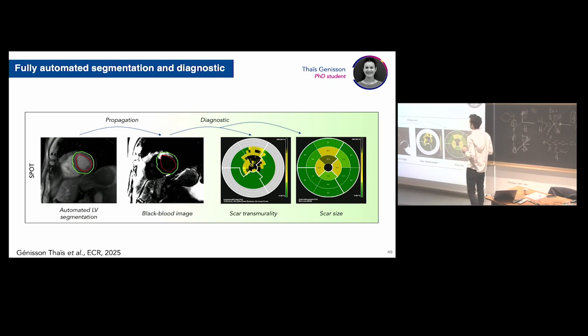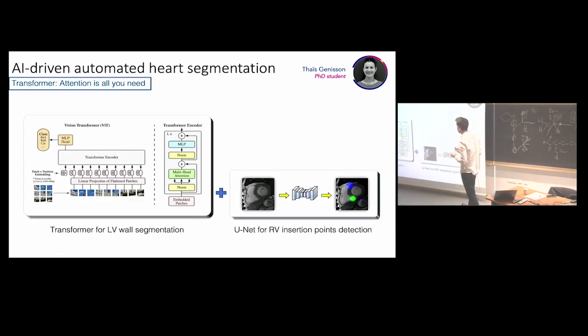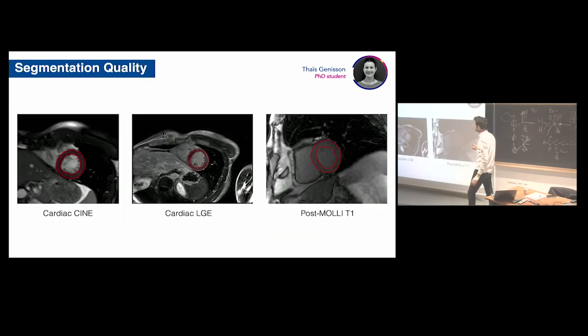And extract the diagnosis information. Thais doesn't know anything about cardiac MRI and cardiology, but she knows about ChatGPT and the transformer models. I'm sure you have used ChatGPT models. This is so efficient, we could use it for our task, which is segmentation. What she did is that she took 500 patients where we have manually drawn the endocardial and epicardial contours. She plugged that into this transformer model, and she could extract this segmentation very efficiently. Don't ask me about this diagram and MedTransformer. This is absolutely not my field of expertise.